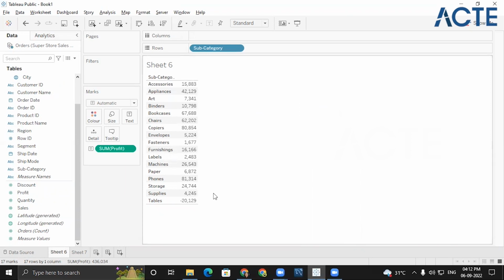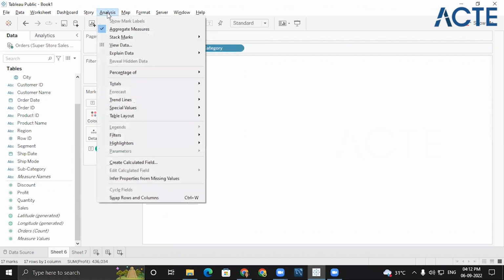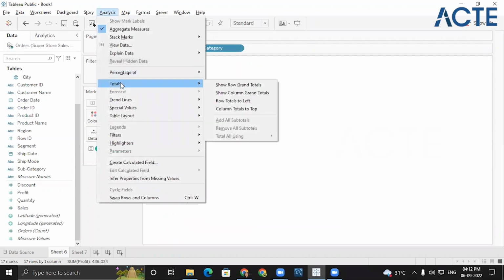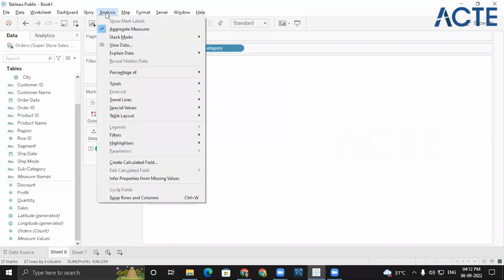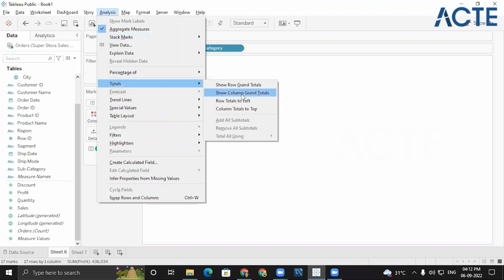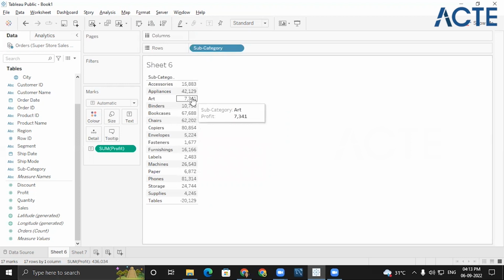So this is nothing but the profit values. Let's say I wanted to see the total profit amount, the grand total here. In basic Excel we can see the grand total, but what about in Tableau if I wanted to see it? I have this option in analysis. You have to click on analysis, go to total, and you see these options: show row grand total or show column grand total. We are going to work only on tables for this session, because I wanted to show you table calculation.